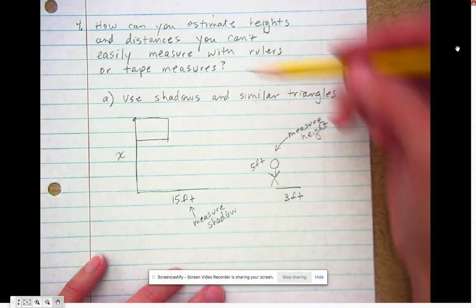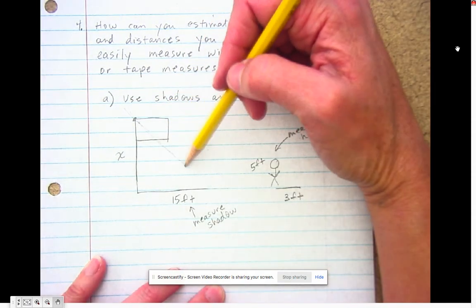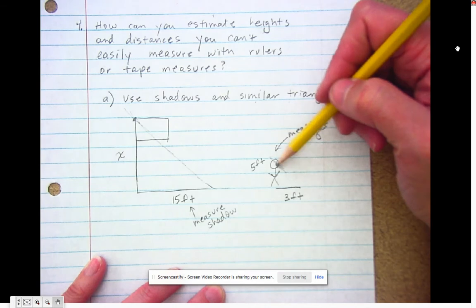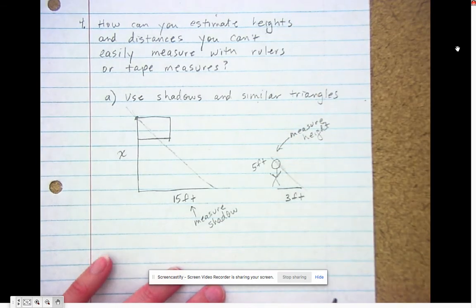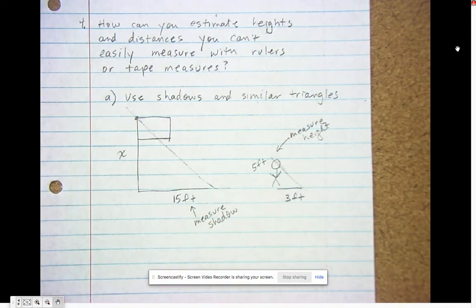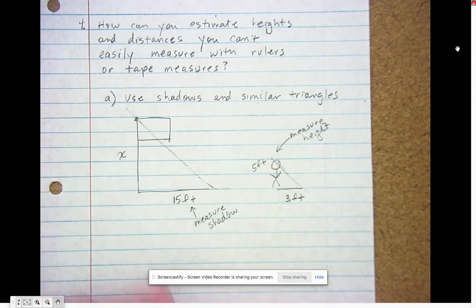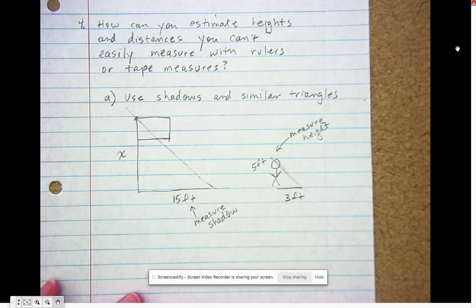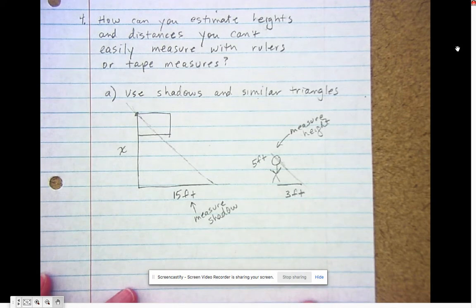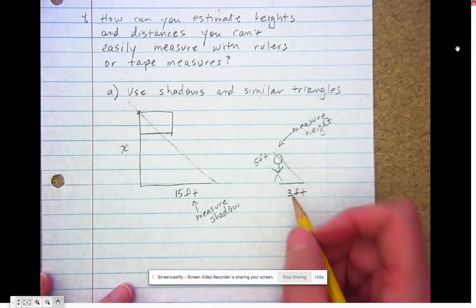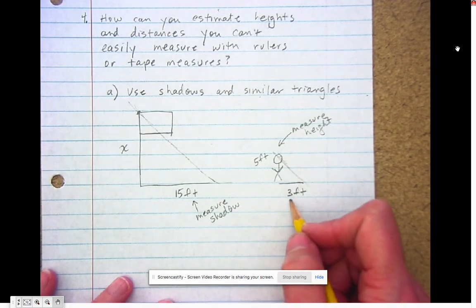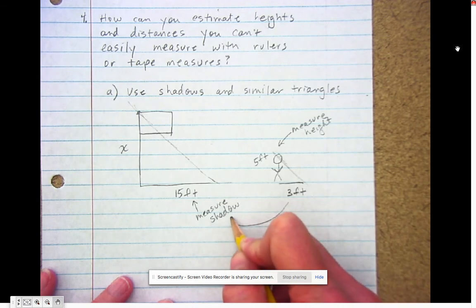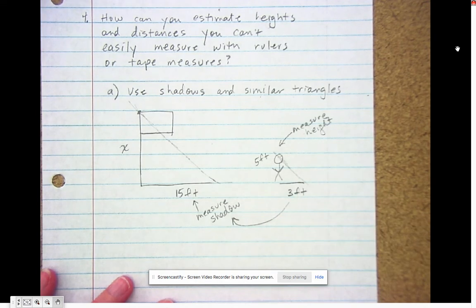Well, we talked about how the sun is so far away that the shadow being cast basically makes two similar triangles. So if we wanted to find this, all we have to do is use some of those techniques from number 3 and figure out how tall that is. We could either use scale factors or we could use ratios. I think I'm going to do scale factors. So what's the scale factor? How many times longer was this shadow than that person's shadow?